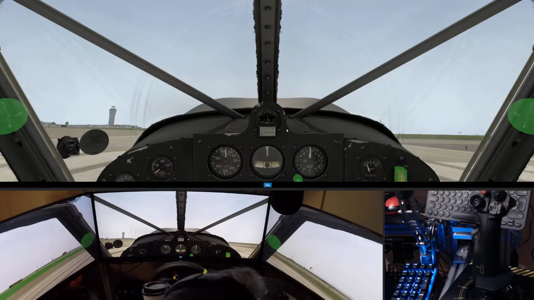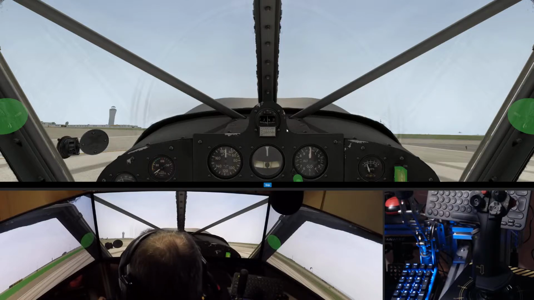I'm really tempted to try and get my head tracker working because then I can just look around and do everything. It should be relatively easy to set up as well. Really kind of cool, actually.